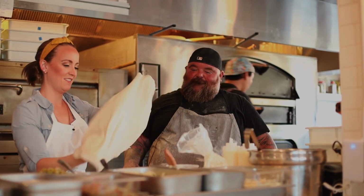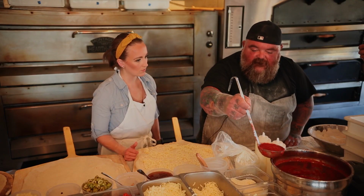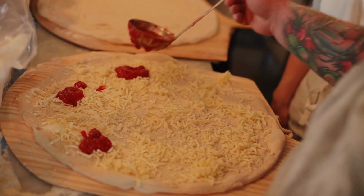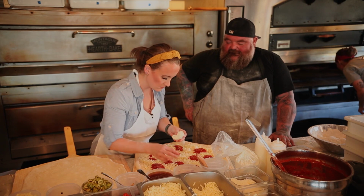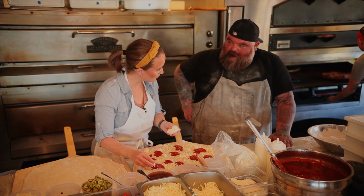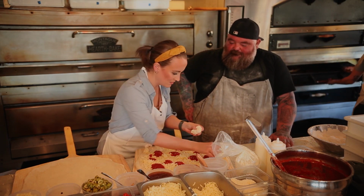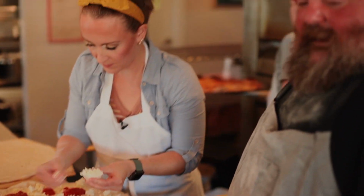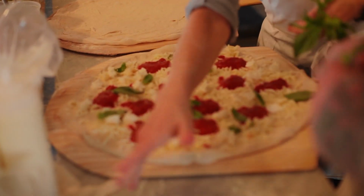So our sauce is an organic whole tomato and crushed tomato mix. Okay. With just a little bit of sea salt, olive oil, and basil. So this is the only pizza that I tested for a year leading up to opening. It's the only one. Okay. So I pretty much knew once we perfected this, everything else would be fine. Be good. So my wife hated me for a long time. We literally ate pizza every day. Can't have too much basil in this one. I agree.